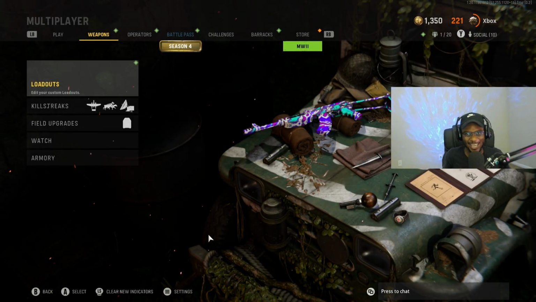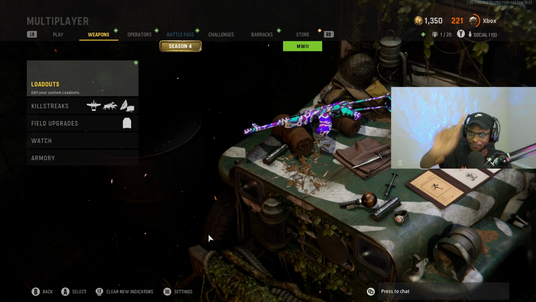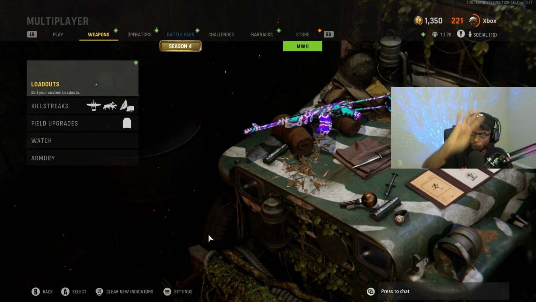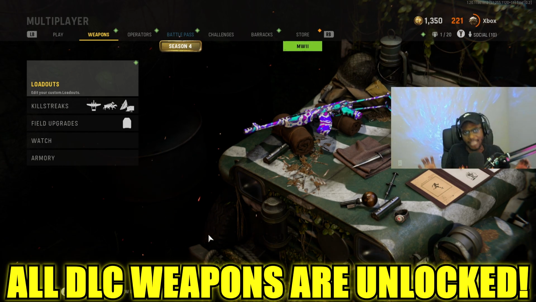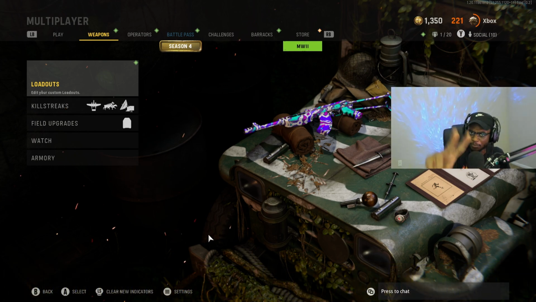Yo, welcome back to the channel, everyone, and in this video we're gonna be going over the new top 5 fastest killing guns after the season 4 reloaded update here in Vanguard. It's time to change all your class setups here in this game so you guys can increase your KD ratio and drop your first V2 rocket.